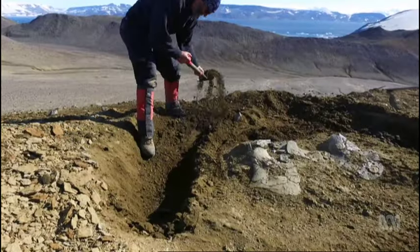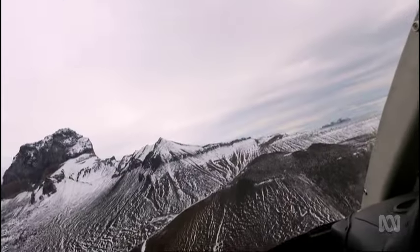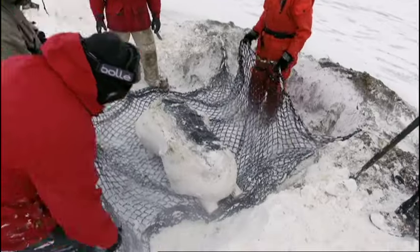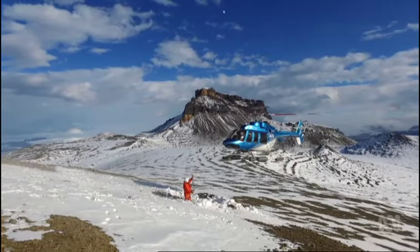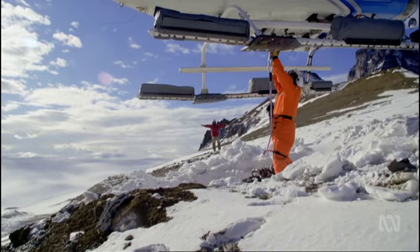It was a big job over several days of changing weather to dig through the frozen earth. We're lucky because with the helicopters we could probably tackle things that you normally wouldn't. That moment when we finally got it out and it was in the net and the helicopter flew off down the hill towards the ship — that was probably the highlight of the trip for me, because it's something you don't often get to do.